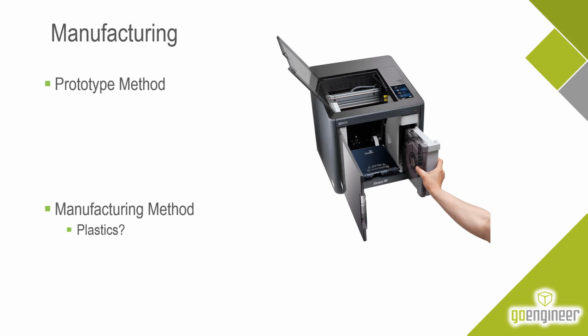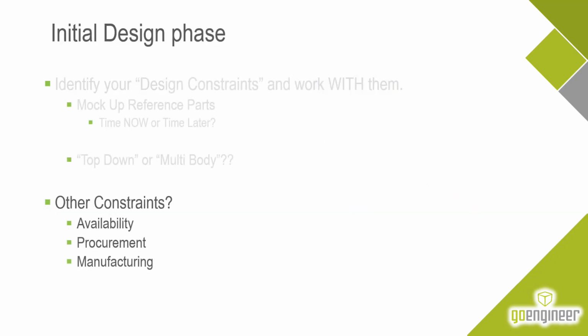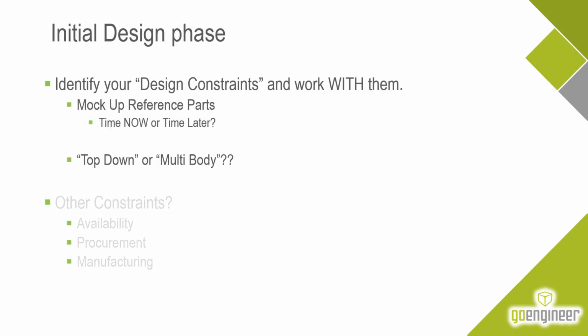Now, when it comes to the way we're going to manufacture this, if I do go to full scale on this product, plastic, well, maybe, but let's go ahead and reserve that for a little bit later. That may not be our best method for how to do this. Maybe we'll just leave it 3D printing. Now, back to identifying your constraints and working with them. Well, what I like to do is I like to mock up the parts. It might seem like you're spending a little bit of extra time to mock up the parts that you need to fit to, but you need to fit to them. So why not have them in your design as both a visual and physical reference?